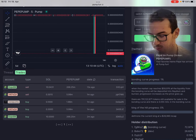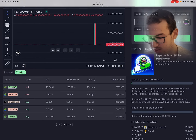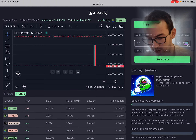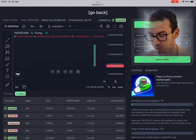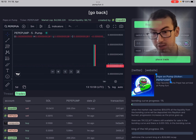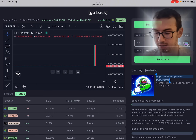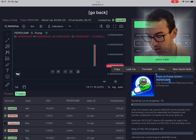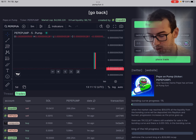So as you can see here, Pepe on pump. The thing with this token is it's already dead. It never even lived in the first place. But one important thing I want to emphasize: this coin's name is Pepe on Pump.fun, so this token won't have a long-term livelihood. This coin is just a trend for quite literally a few hours or a day, and this won't ever go to Raydium. That's what I think, because on Raydium people would look at this coin, Pepe on pump.